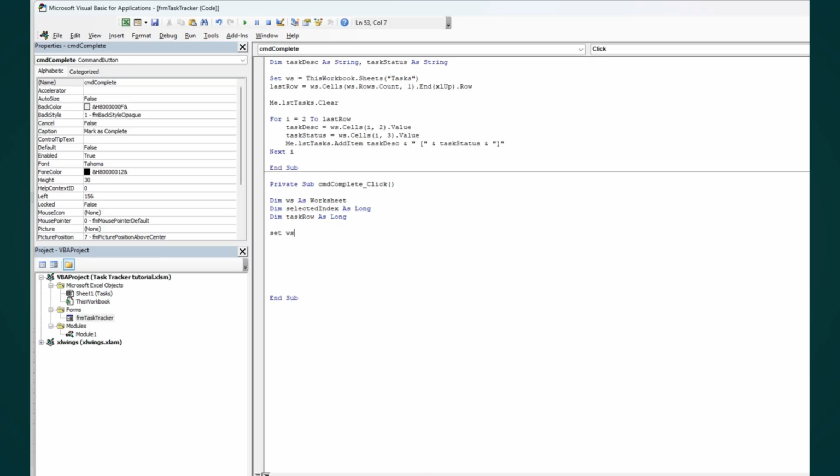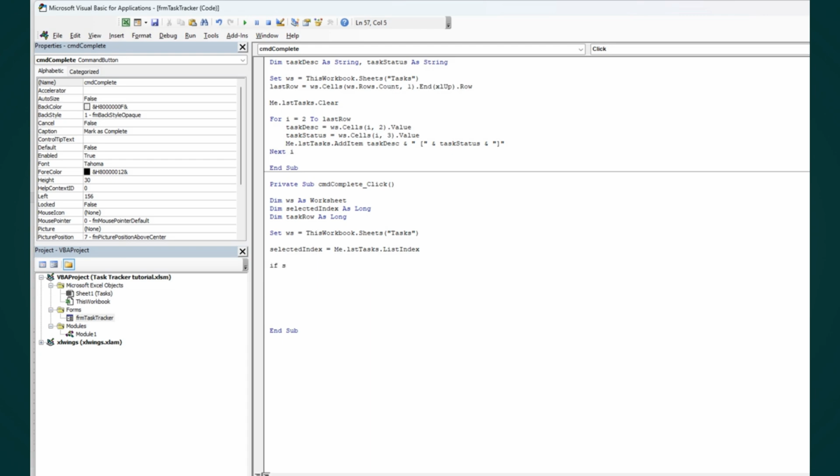Then we set ws equal to ThisWorkbook.Sheets, again the Tasks sheet, and selectedIndex equal to Me.lstTasks.ListIndex. Then we're going to do an If statement.